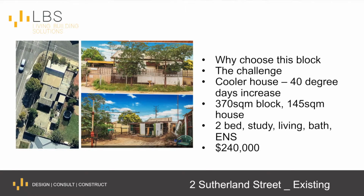So this is basically what we bought. I was searching the internet in February last year, and this building came up for sale, and I thought this would be a great thing to buy. We could build something cool here. And what really attracted me to the block was the fact that it's the worst orientated block you can get, basically because it's on a small north access. You enter from the north. We've got a massive western facade, which is fantastic for sustainable building.